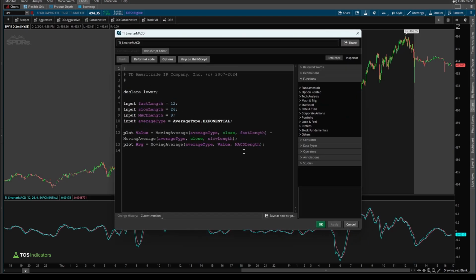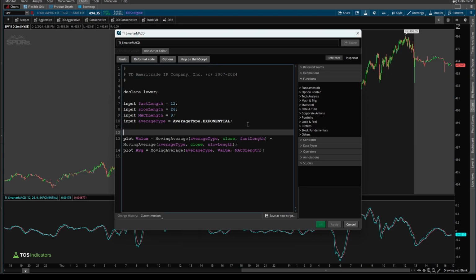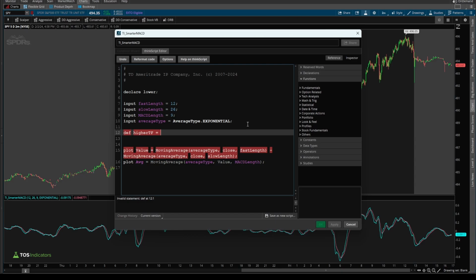Now we can use this as our starting point to modify the code, and the first thing I can think of is updating our close variables to, instead of using whatever the current time frame is, use the higher time frame chart that we use as our mapping, the entire mapping strategy we just discussed. So to do that, I'm going to create some space here, and I'll create a new variable called def higher time frame. And inside of this variable, we can set whatever aggregation period, which is Thinkorswim's version of saying time frame, to whatever we need to based off of whatever time frame the user's currently on.